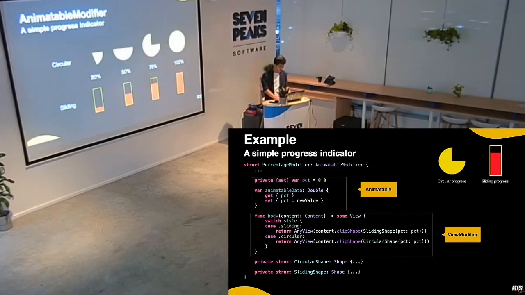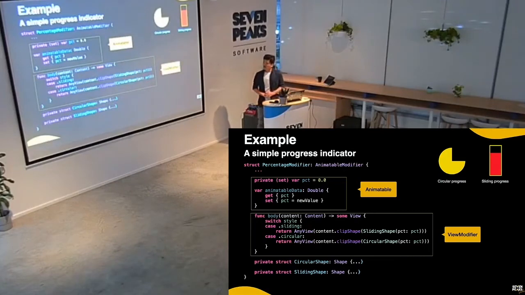So I create one modifier called PercentageModifier. It conforms to AnimatableModifier. Because it conforms to AnimatableModifier, I have two parts, one Animatable and another the ViewModifier. Because it's progressive, naturally I will have the percentage as an input, and I store it as a Double.